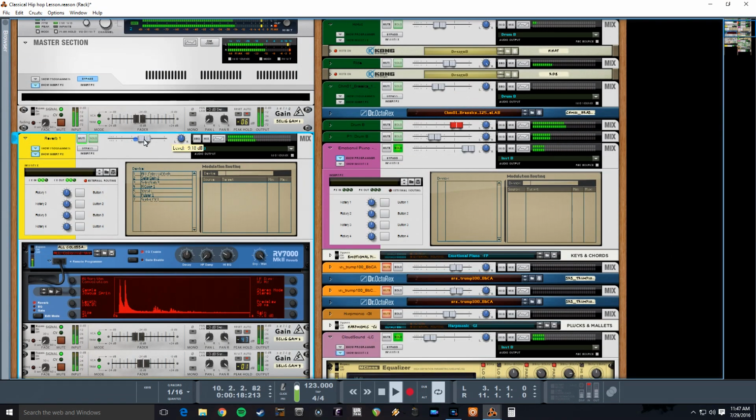So that part you hear going, this is the reverb here. And so that's the way reverb is actually acting as almost a gated instrument in and of itself. So I'm going to show you how to do that real quick.